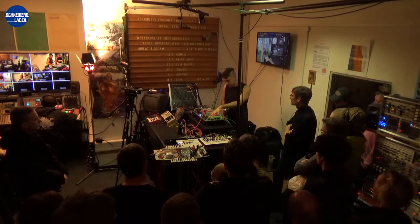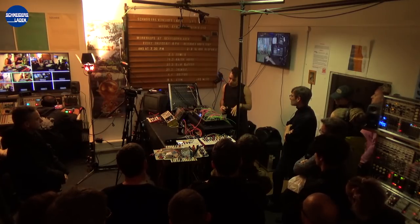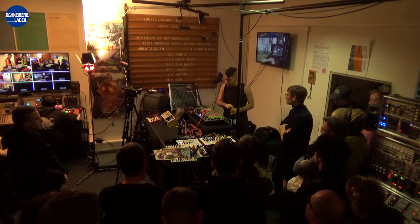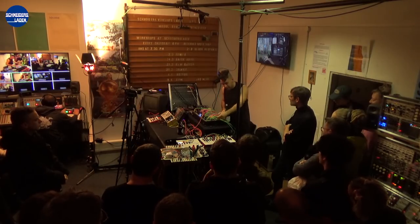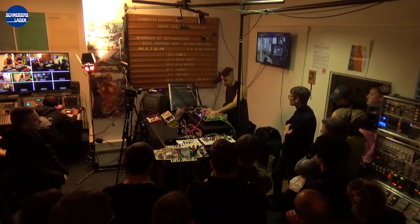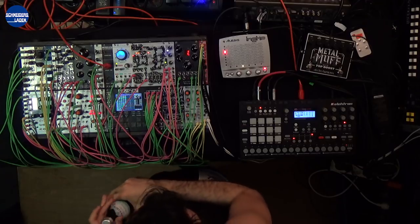But this arrangement right here is a lot of power in a small space. When I had the shapeshifter, I didn't have so much stuff in here. So it's a trade-off. To keep it in a small case, you really have to be precise about what you get. Like, I have this small mixer here and another mixer here, but I might even get a smaller one, or change this filter for a smaller one, this effects for the Pico version. There are a lot of ways to go around that.